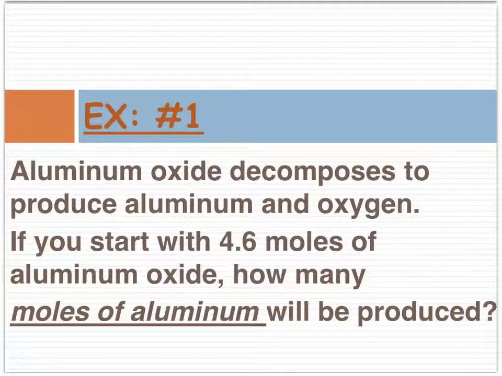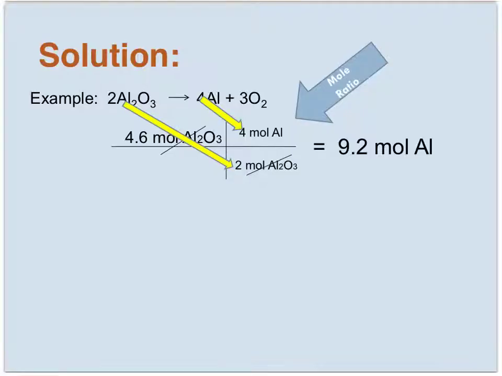Let's look through an example. In this case, starting with 4 moles of aluminum oxide, the question is, how many moles of aluminum would be produced? As you can see from the dimensional analysis that's set up, the given is the first bracket. The mole ratio comparing aluminum to aluminum oxide is the second step. It's set up in such a way that aluminum oxide will cancel, and the final answer will be left in moles of aluminum, which answers the question.